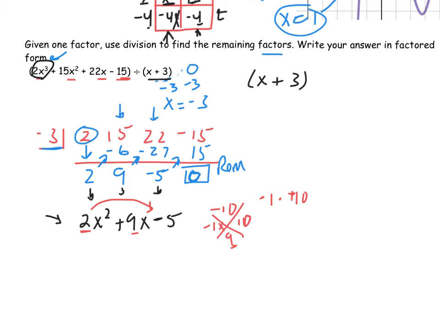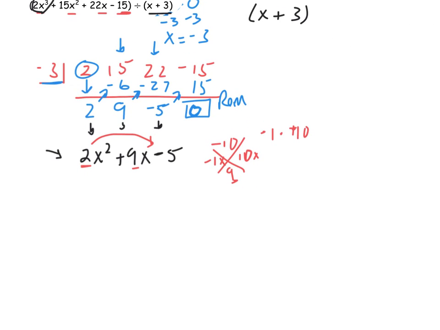If we're going to use the box method here, and we are, you could use grouping too. Maybe I should do a grouping one to show you that, see if you can remember that. What are we going to put in the box? First term, 2x squared goes here. Last term, negative 5. Okay? And then these are my x terms. I'll put the negative 1x here. Doesn't matter. I could put it down here where the 10x is, but we'll go like this.